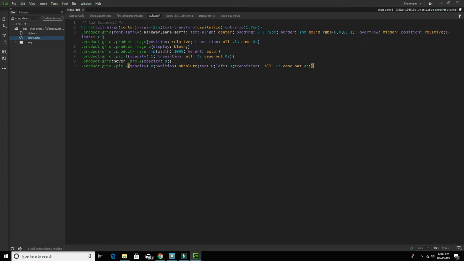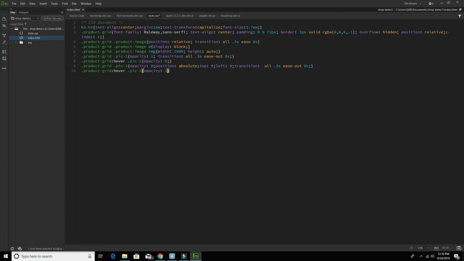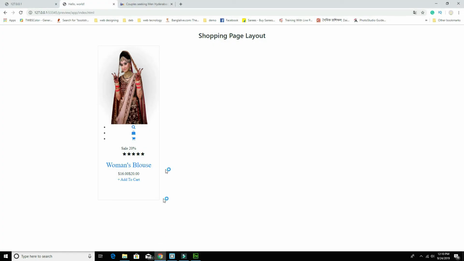Okay, now for the hover, opacity will be 1. Okay, let's check how it looks now. Okay, it's working perfectly.